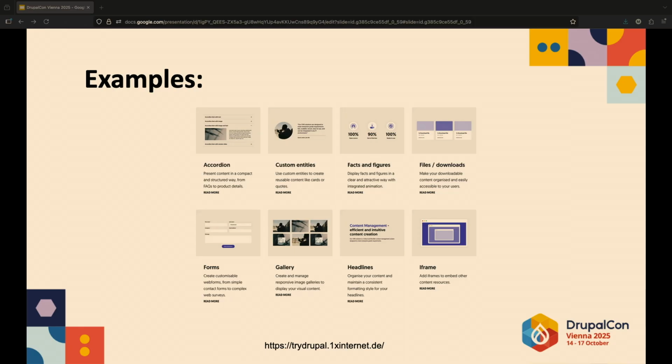Yes, we had to take some unpopular steps. For example, we don't share the field storages. Each paragraph type has its own fields with its own unique names. But in case we really need to have something shared between the fields, we can also use computed fields, for example, to put the data into a search API index, or to reuse the same template for all content types. That would still be possible.